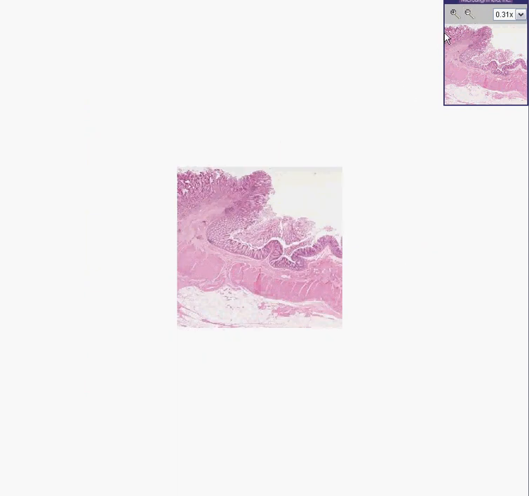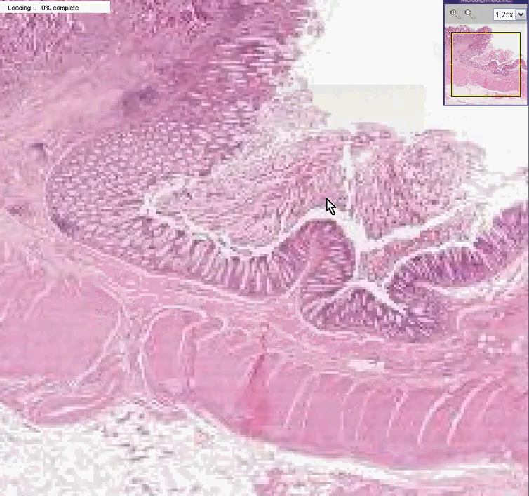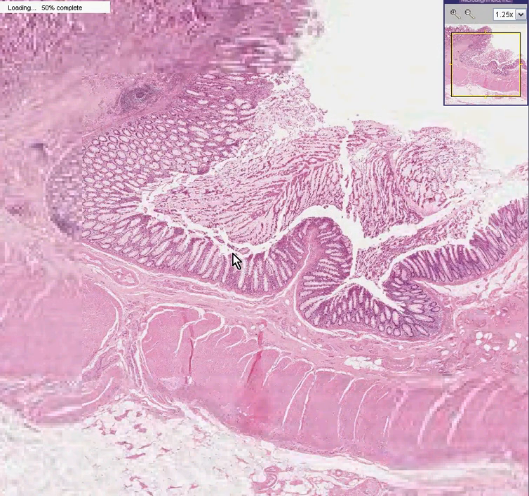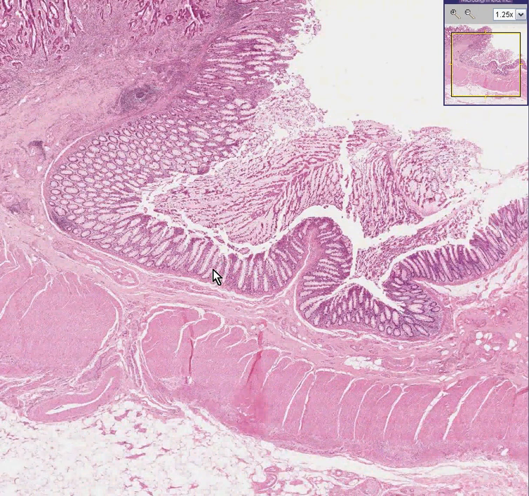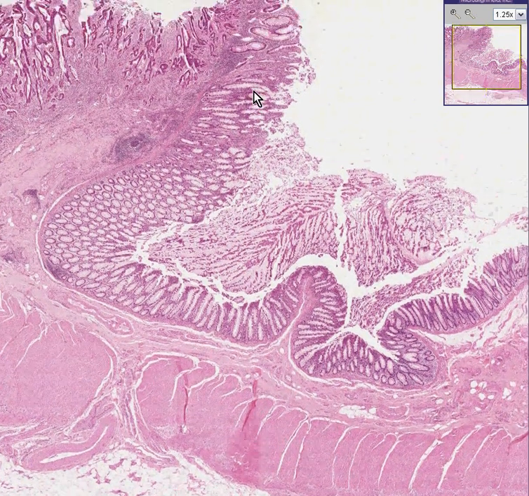And you know that it's colon because you could see that these pits lead into these crypts here. It's not papillary. It's not gastric. There's no submucosal-like glands. This is classical colon. Notice how the uniformity of the normal colonic mucosal architecture extends up to about here, up to about here, perhaps up to about here.